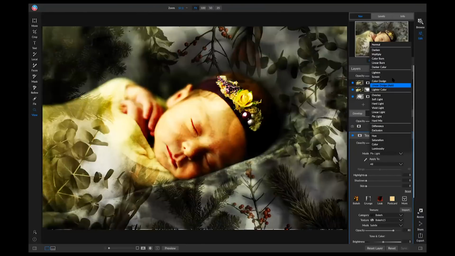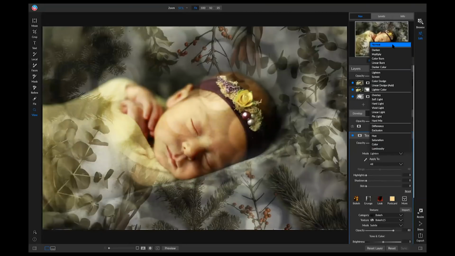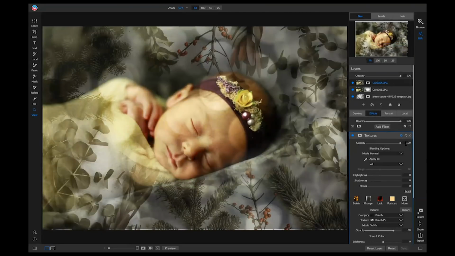Okay, so let's just do lighten. Pull that back a little bit. Actually, we'll just do normal, make it easy. And then we're just gonna brush it out from Cora here. So Shift X to make it paint out.